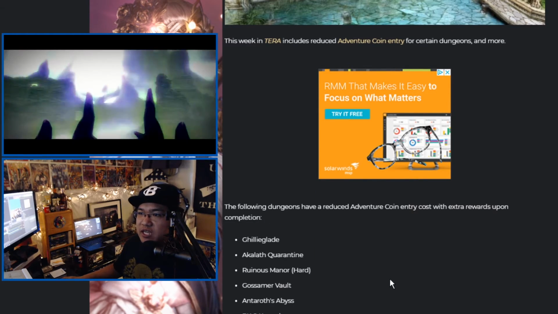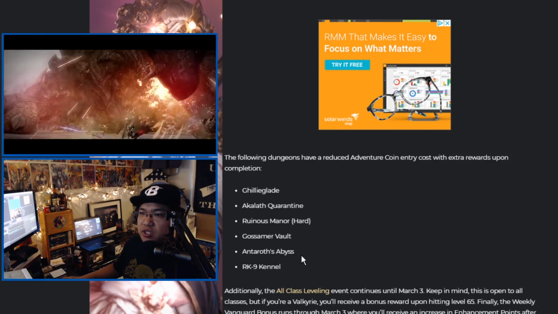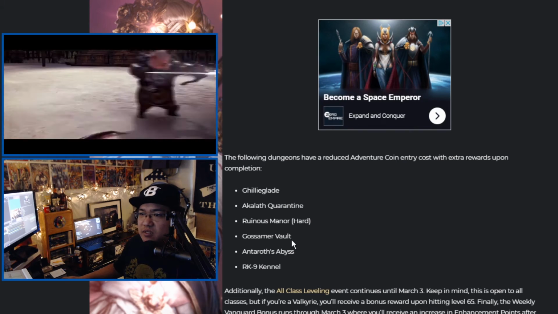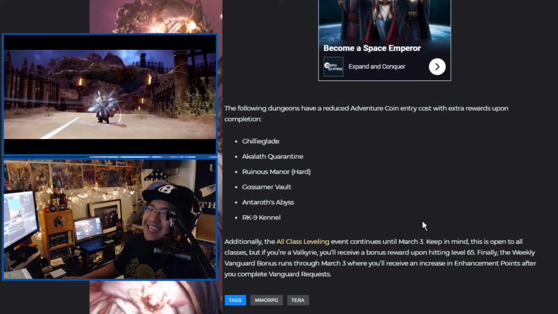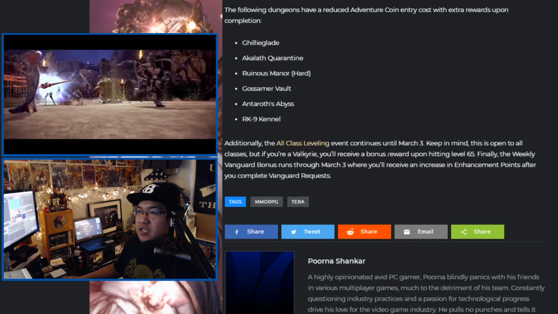The following dungeons have reduced adventure coin entry costs with extra rewards upon completion: Gilly something, Akla again something, Ruinous Manor, Gross something Vault. A lot of somethings, I know, I get it. I just can't pronounce these. I'm so sorry. But additionally, the all-class leveling event continues until March 3rd.